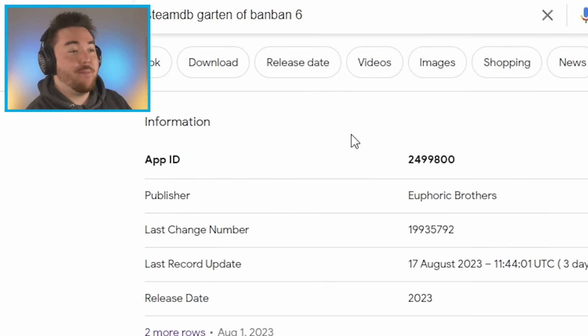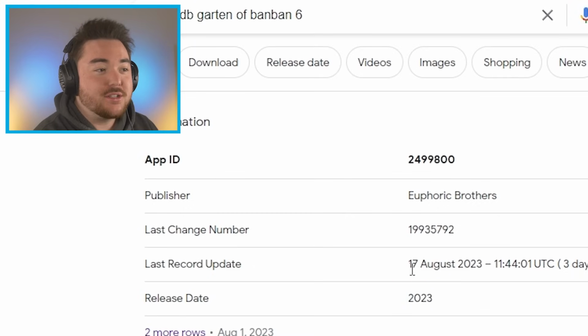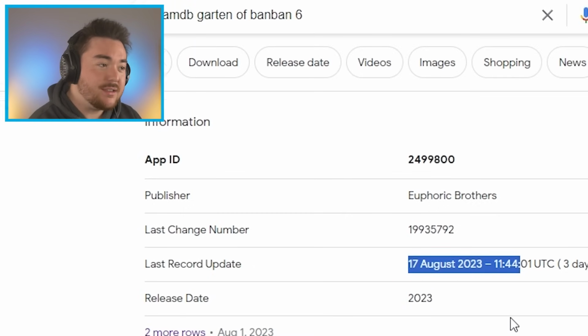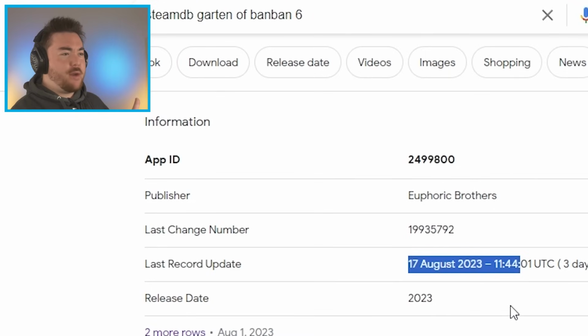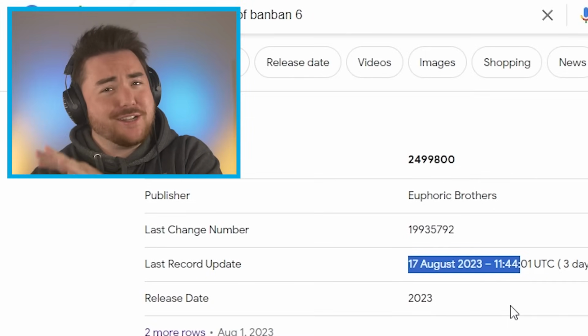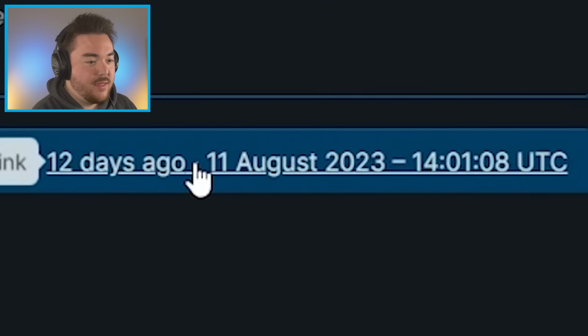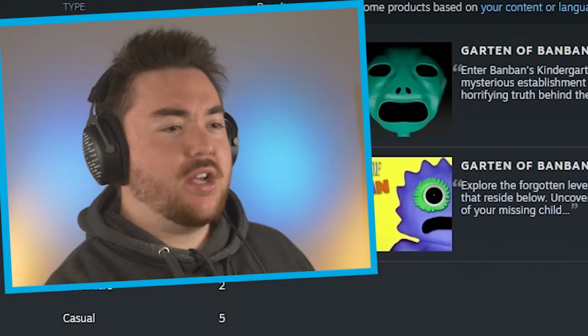But then if you look up Garten of Banban 6, it says 2023. It's coming out in 2023. And then also it was on the 17th. So they uploaded Garten of Banban 5, like the store page, and then they did Garten of Banban 6. And look, they did it on the same exact day, August 11th. So what does this all mean?